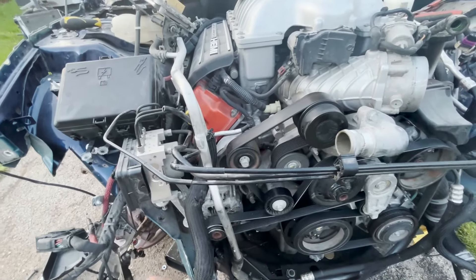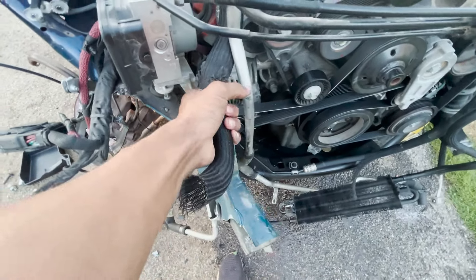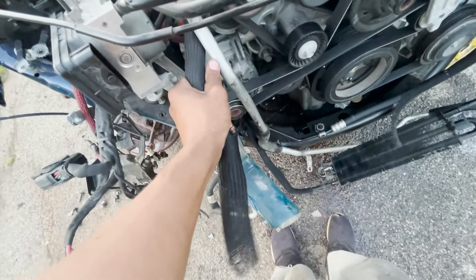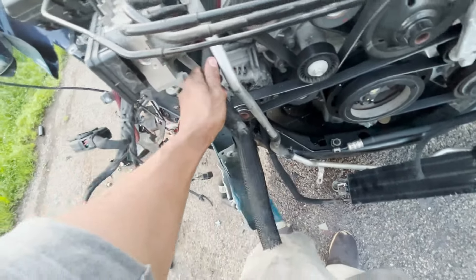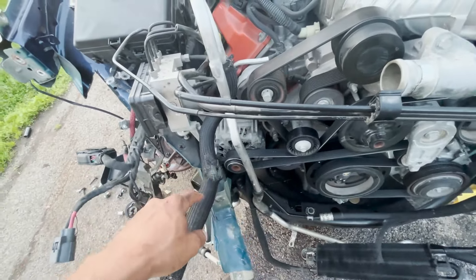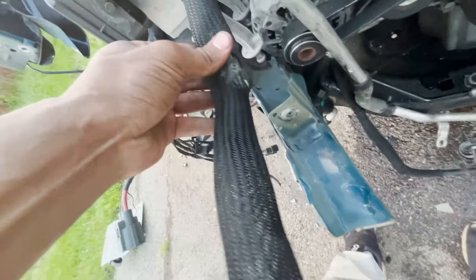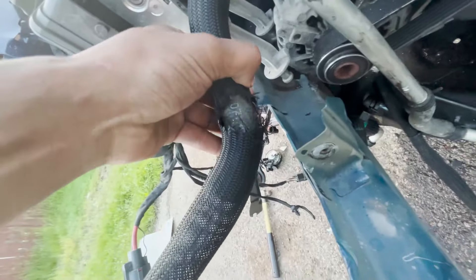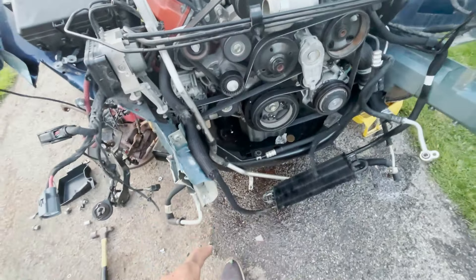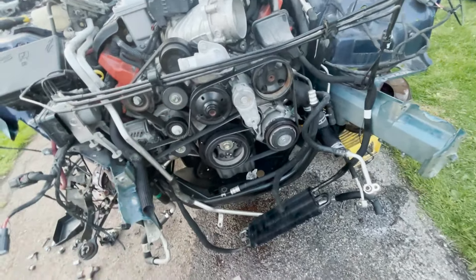I had to cut this — it was bad anyway, so don't fuss at me for that. I didn't cut this loom because I wanted to retain it. Basically this is why I wasn't able to put coolant in the car — this was already shredded on one of the elbows from an accident, and it's leaking. It was leaking at the bottom as well. So that's why coolant couldn't stay in the car — it kept leaking coolant.